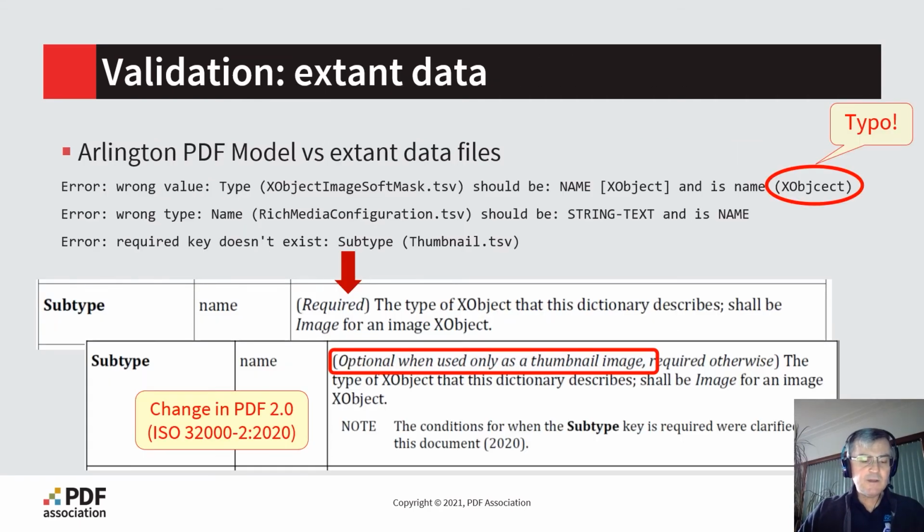Another method of validating the model, besides referring to the specification, was to compare against the extant data. As I previously described, we expected that the extant data will always have some variations with the spec, for both malformations and extensions. We used a proof of concept C++ application to traverse the object DOM in each PDF file and report all violations against the spec as it was encoded in Arlington.